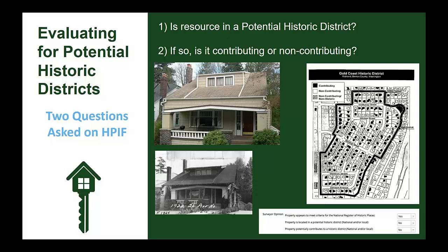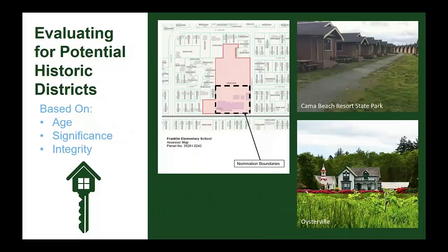So if you look at a house like this, the bottom is a historic photograph. This is what it looks like today up on the top. Obviously it's been altered. Have those alterations changed the character of the property so it's non-contributing anymore? Think about that. And it's really a case-by-case basis. The example that I showed you, the Gold Coast Historic District, probably 95% of the properties in that district have vinyl and aluminum siding. But as you can see, most of them were considered contributing properties. So it's a case-by-case basis depending on the character of an individual historic district. Something to think about as well.